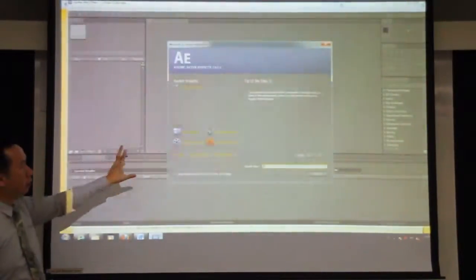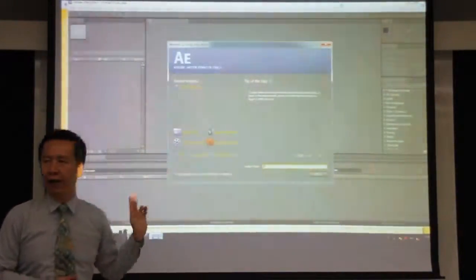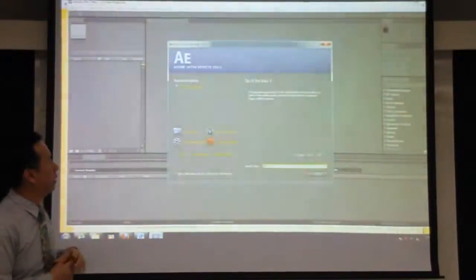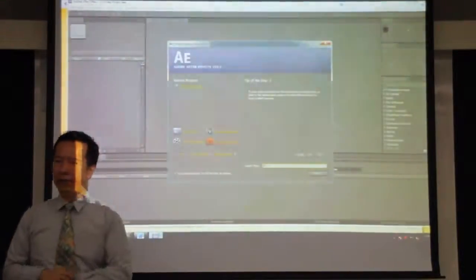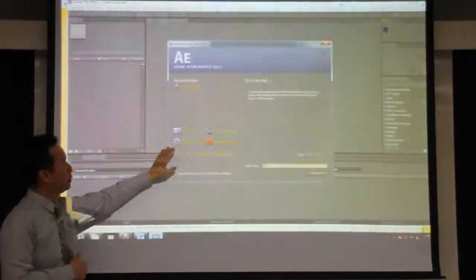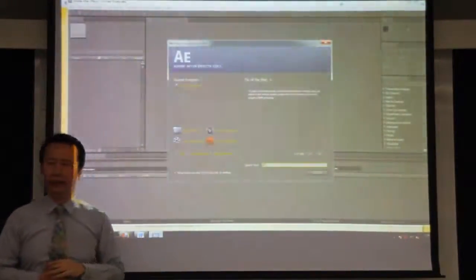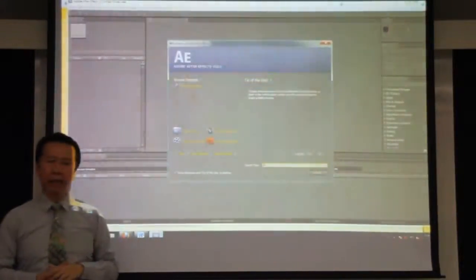Okay, so at the beginning of the program, it's just like every software. When you open it up, you're going to see a welcome screen, and most of you will close it right away. But there is something interesting here. You will see Open Project, New Composition, and Help and Browse Template.